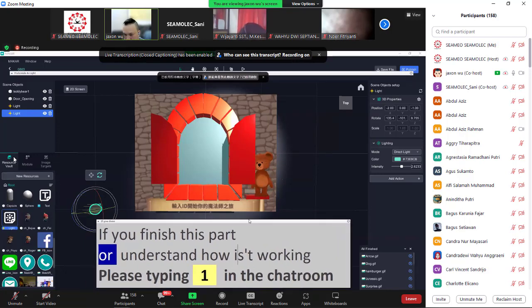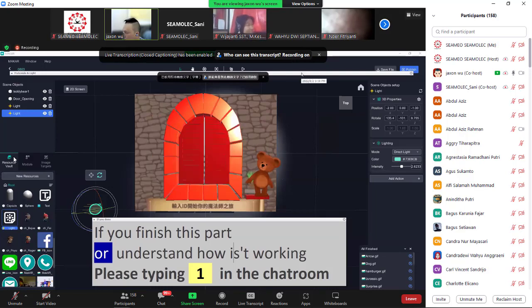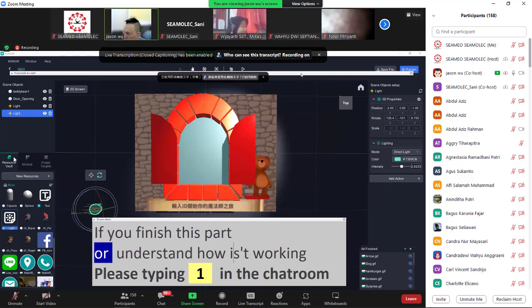Did anybody have a preference or question for me about the material and lighting? If you understand or finish this part, please type 1 in the chat room.